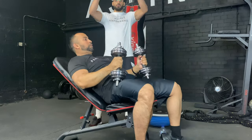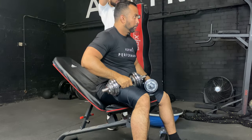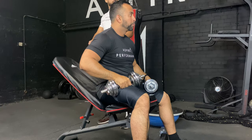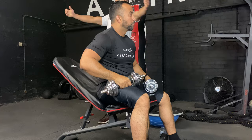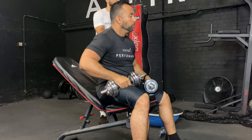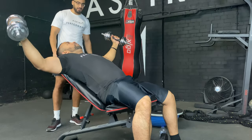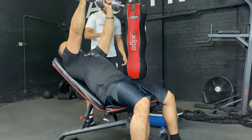Now I want you to keep them up in that press position, and then we're going to be going outwards and flying. So this is the chest fly. Once again, rotate your shoulders back and keep them locked into the bench. Keep your arms out in front of you. We just bring our hands back and forward, keeping that tension on the chest muscle. Press the ceiling. And once again here, we're going to be doing 15 reps. So 15 reps, followed by 15 reps, no rest in between.